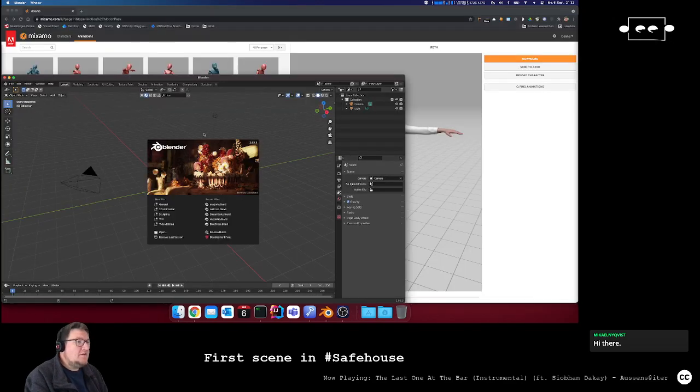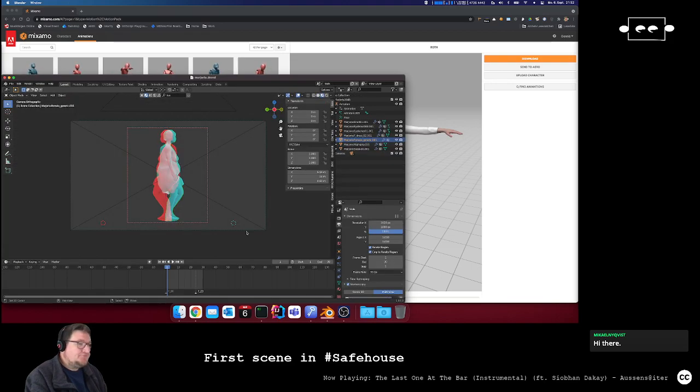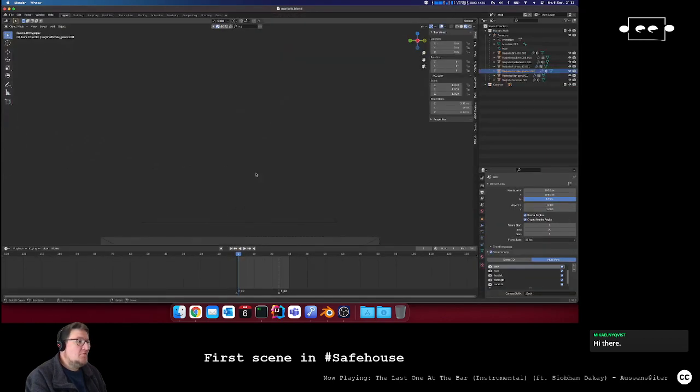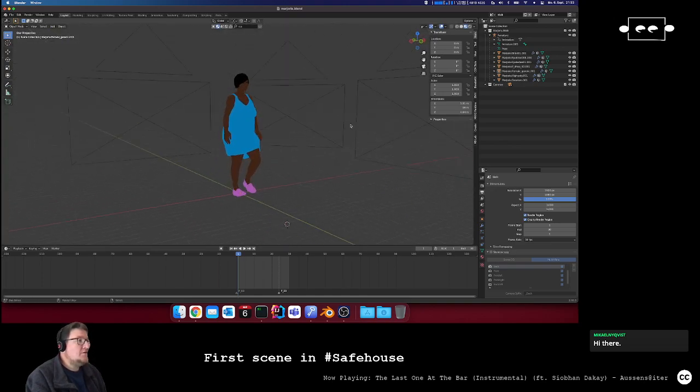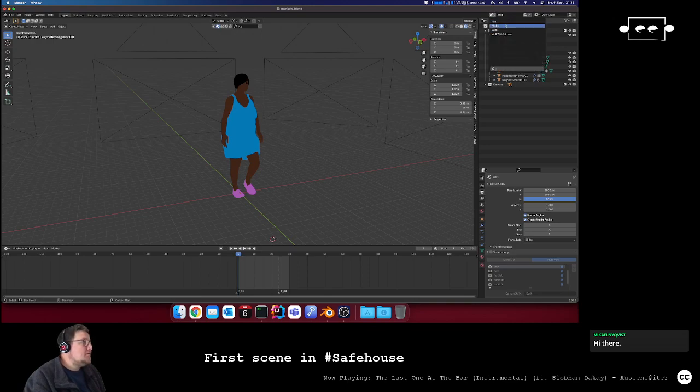Let's go into Blender and just look at our Marjorie character again. Well, where is she? There she is. Let's turn off the stereoscopy. That's Marjorie. There she is in 3D. And the basic thing is just to export the mesh you already have. So let's check this out.